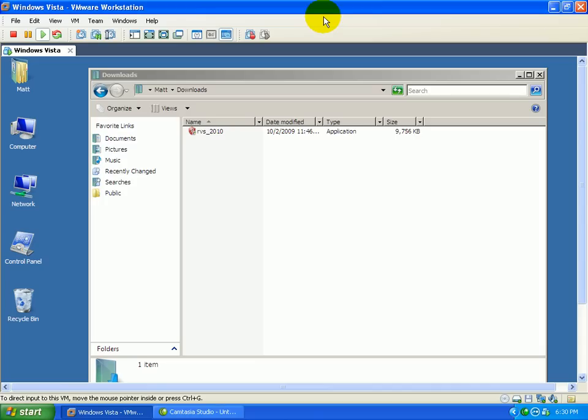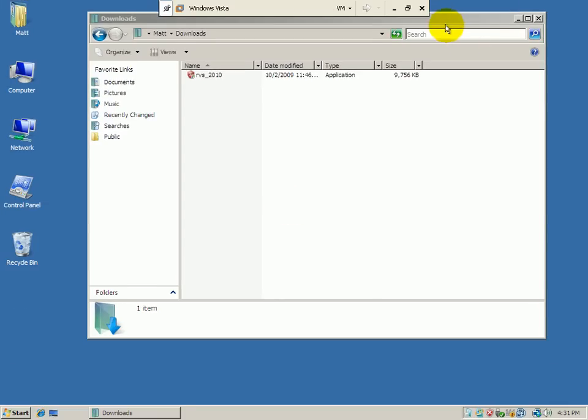Tonight I'm going to take a look at Returnil, or Returnil. I don't know how they say it. I'm sure somebody will correct me. Anyway, I'll call it Returnil. What Returnil does is it virtualizes your entire operating system so that any changes you make to it, or something malicious makes to it, can be totally disregarded and undone by a simple reboot.